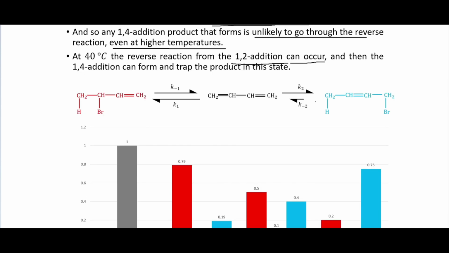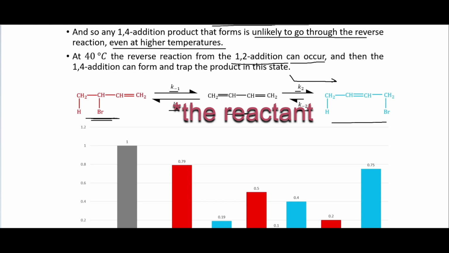So what we see is this reaction here. This is our 1,2 product here. This K1 is faster than this K2, so we are going to form a rapid equilibrium with this 1,2 product here because this K-1 is also quite large. And so we're going to have a rapid equilibrium between the 1,2 product and this reactant here. But then once this goes this way, we end up with this right here. And since K-2 going back to the product is very small, we end up with that product being trapped.